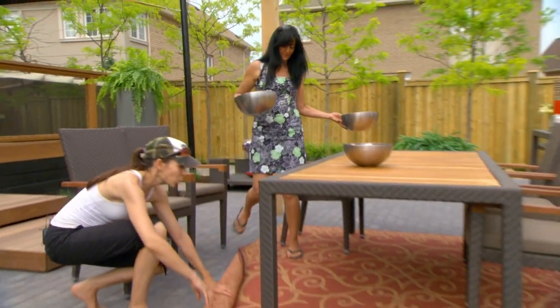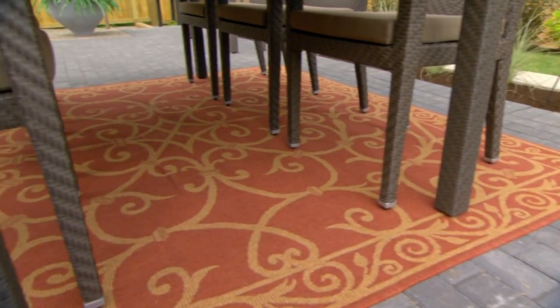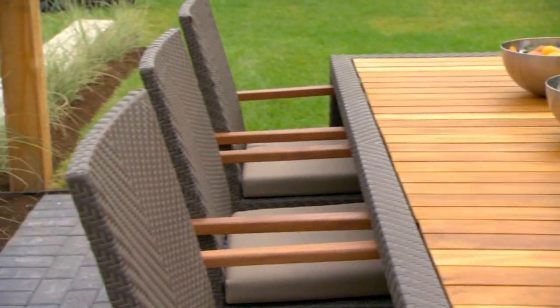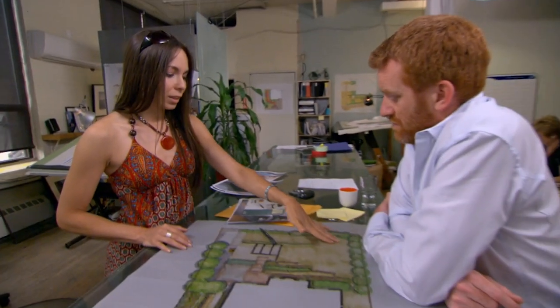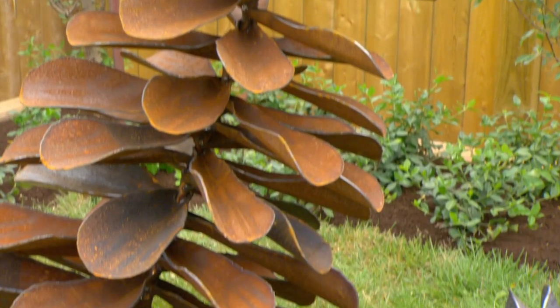And walking down the stairs, it's a really nice large space with the grass and the patio. So, a nice big table for under the arbor. I would love to get a bright red carpet just to add a punch. Also, when you have a huge hallway, in this case an outdoor hallway, with a huge honkin' sculpture at the end of it, it focuses your attention down at the end.